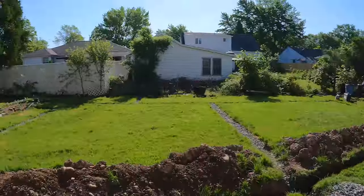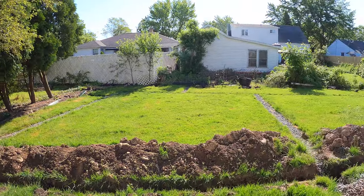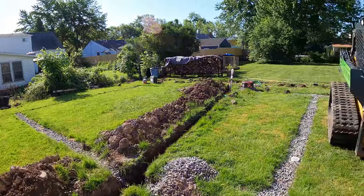I'm too close to the airbase again. With these jobs, I don't know, on one job I was a little bit too close, but it still let me fly the drone. So unfortunately, this job is way too close to Buffalo International Airport, so I can't actually fly the drone. It says I need to have connection or service. I'm not sure. So I'm also gonna drop the renders of what this job's gonna look like so that you guys can see what this backyard is actually gonna transform into.